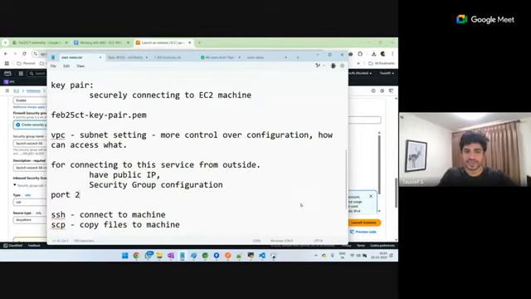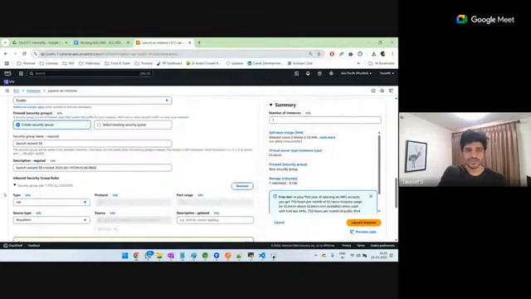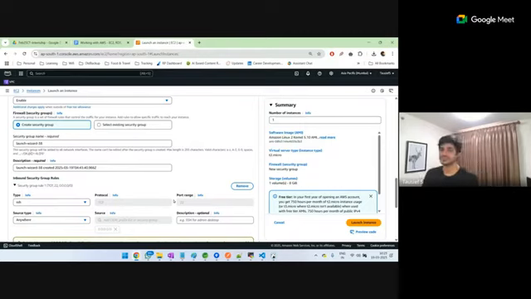Port 22 is the default port for these kinds of activities. So since we are setting up an EC2 machine and we need to perform these activities, by default SSH type of port 22 is enabled. Okay, that is what this configuration is.